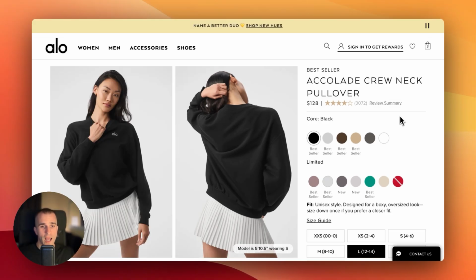We have one client in the apparel niche, and just by increasing the clarity on their product page when it comes to the sizing and such, it has significantly increased their conversion rate. So they are profiting more from the Facebook ads. They have the higher conversion rate, which just makes their Facebook ads more effective so that they can scale much more easily. So this is why clarity is very important when it comes to your product pages.